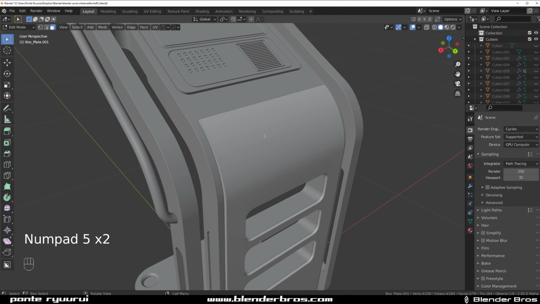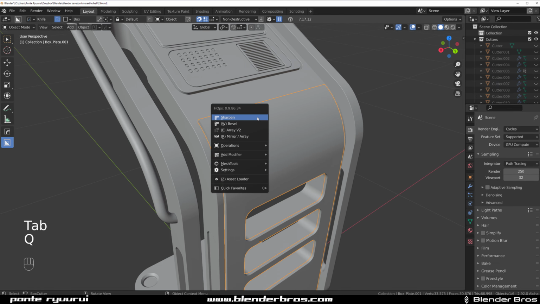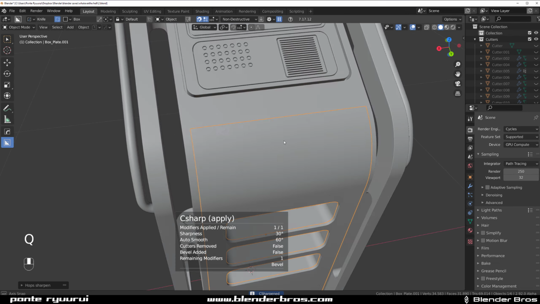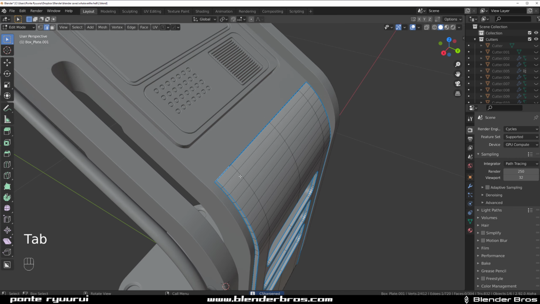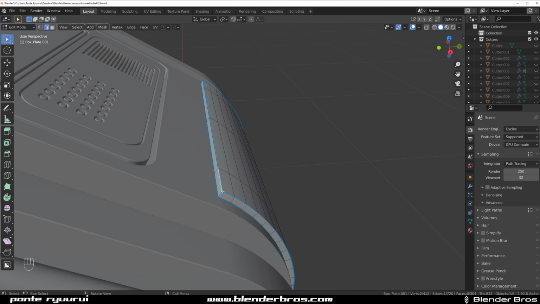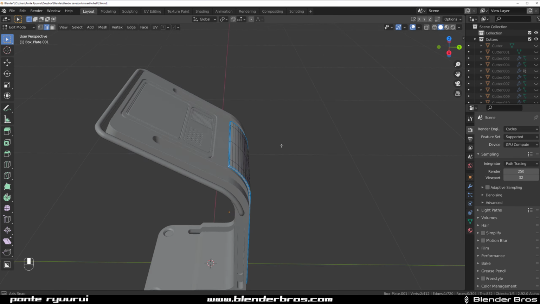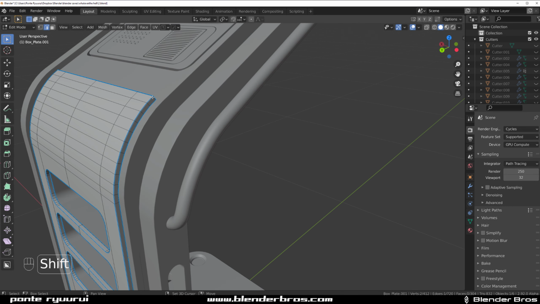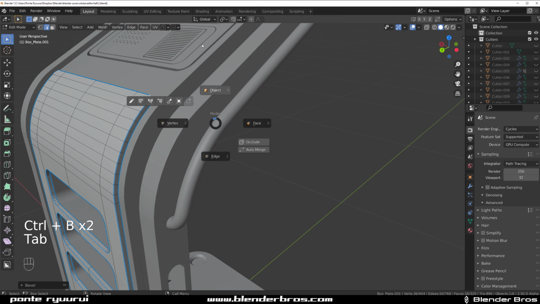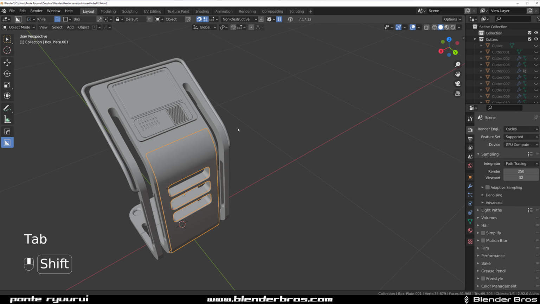And we got this paneling effect, you see, so we can sharpen this, and we could run a bevel in here and on the other side. Okay, Control B and run the bevel. Perfect.